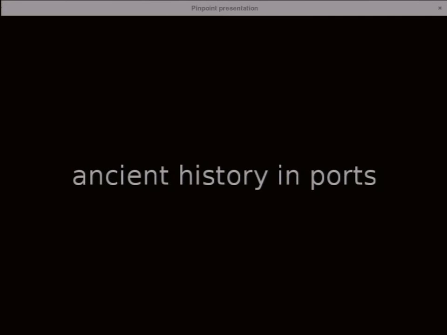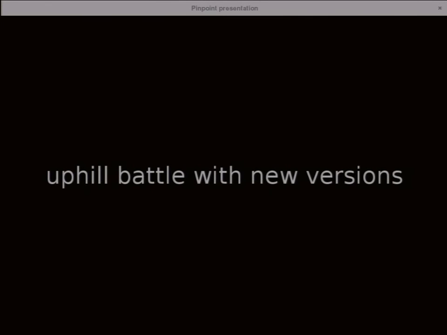So a little more detail about what I was talking about earlier, going back over to the FreeBSD side of things now. There was GNOME 2 in ports forever after GNOME 3 was released. The uphill battle I was talking about with the new versions, it was hard to stay up to date with that. So a while ago, I approached the GNOME FreeBSD team and said, hey, there's this thing called JHBuild. I think you guys should run it.